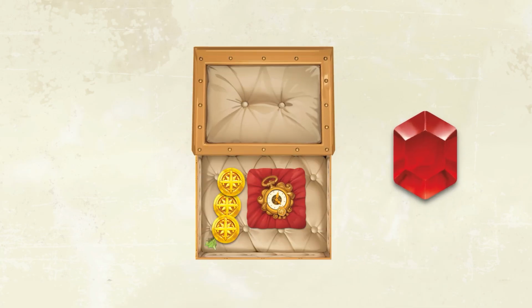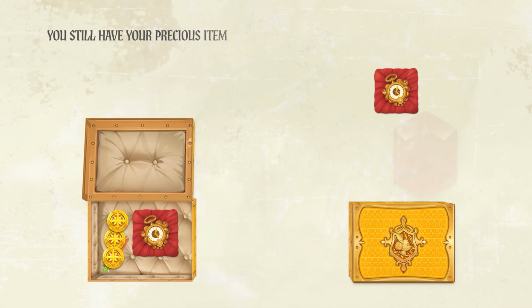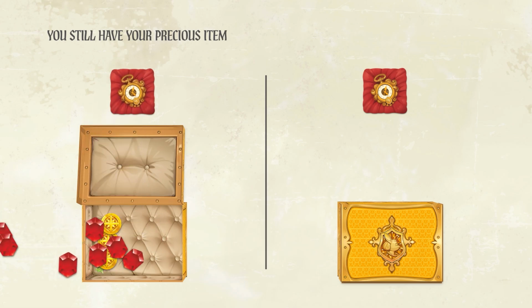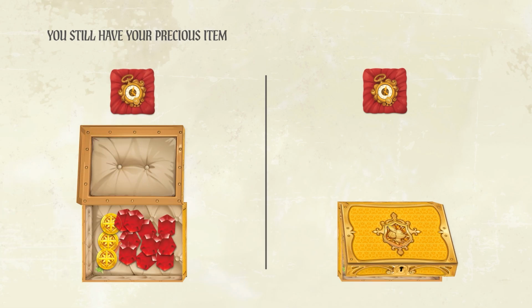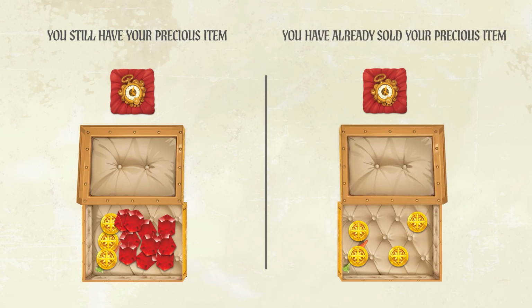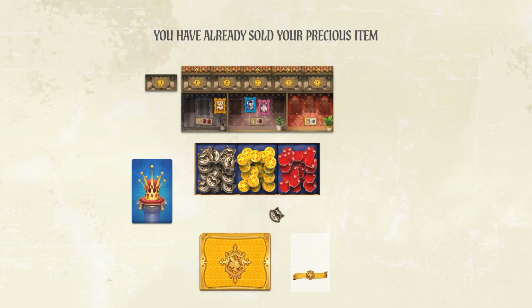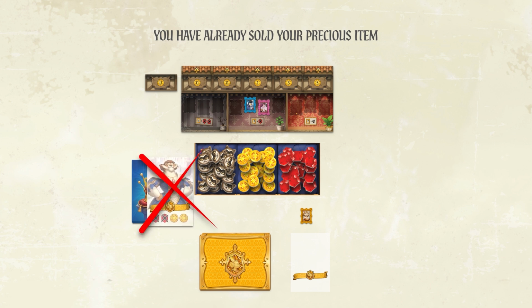If you need to return rubies to the supply but have none left, if you still have your precious item, sell it to gain 10 rubies and continue playing. If you've already sold it, you are out of the game. Remove your portrait from the gallery and return any raccoon thieves to the supply. Your opponents finish the current round and ignore the cards from your family. Then the game ends.